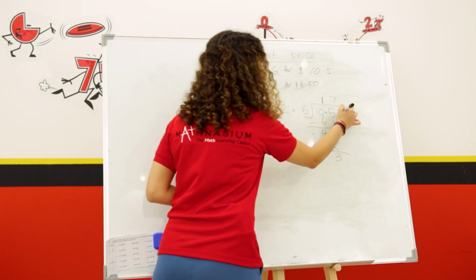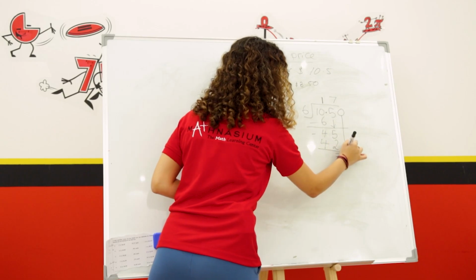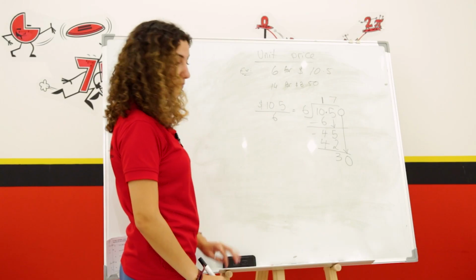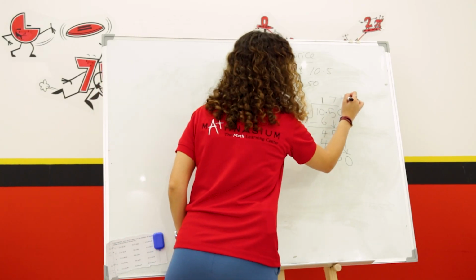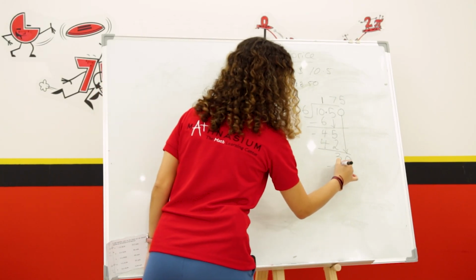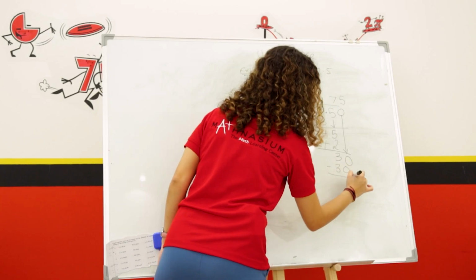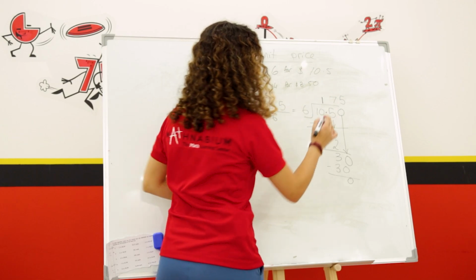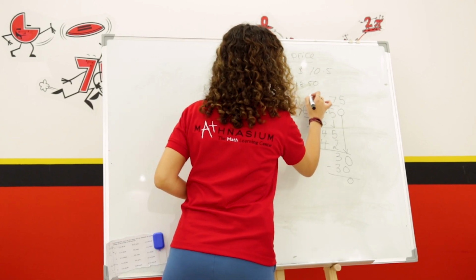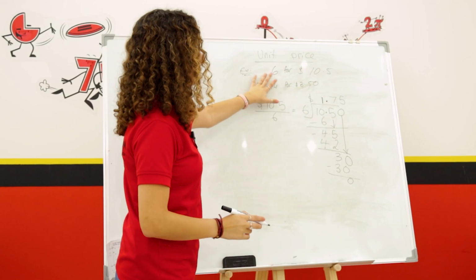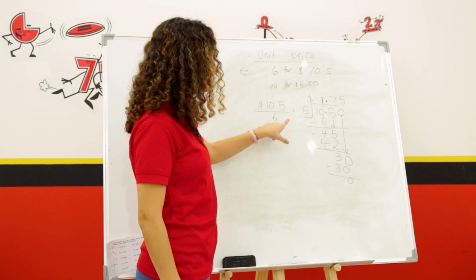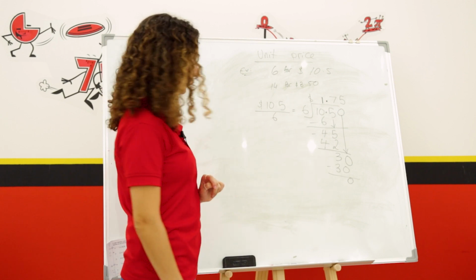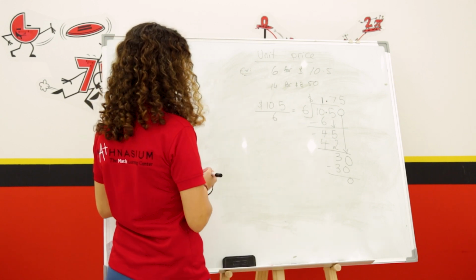Now since we're doing decimals, we don't have to say remainder. We can just add another 0 and keep going. So how many groups of 6 fit into the number 30? That's 5 groups of 6. And you're done. Now I'm just going to move the decimal point up here into our answer. So 6 items for $10.5, that means each item is $1.75.